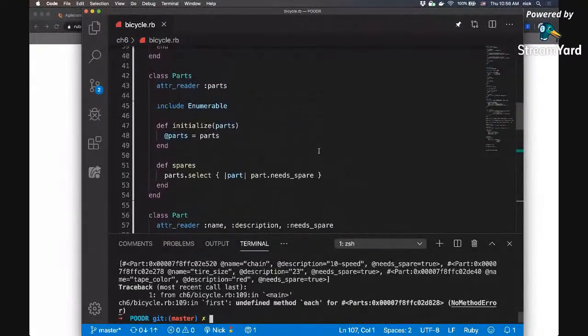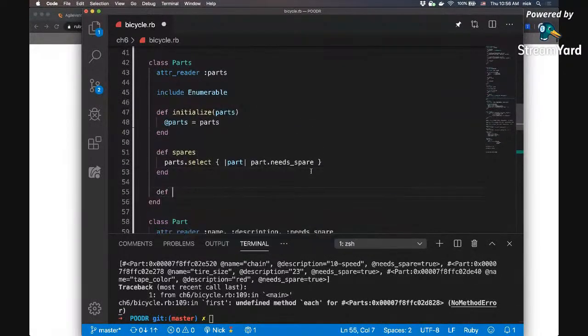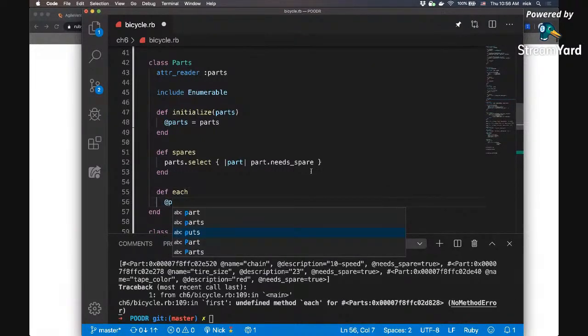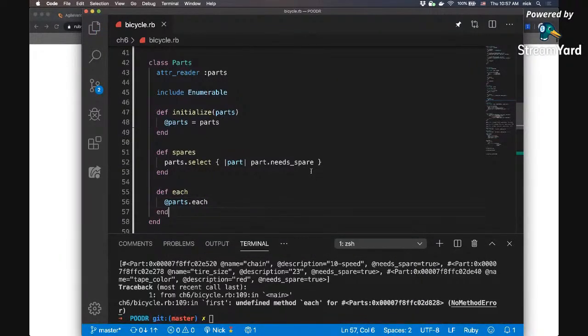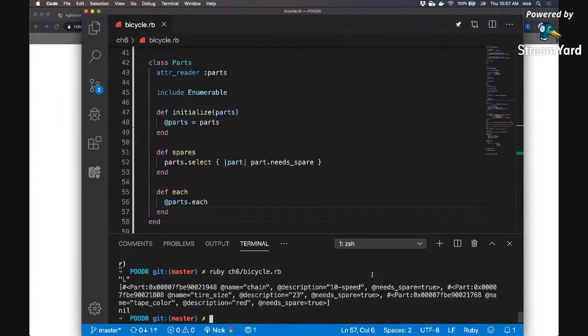So if we go to parts, and then we say def each, and when we get the each, we're just going to say, I think we can say, so @parts is our array, and that understands each. So we're just going to say each there, and then &block.